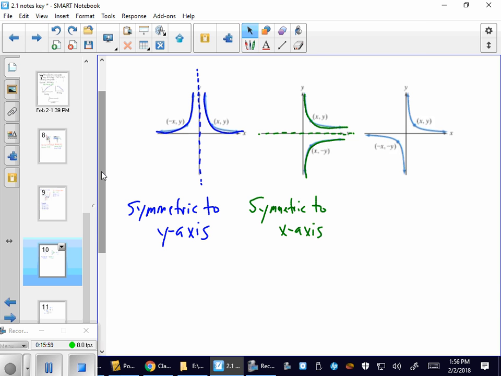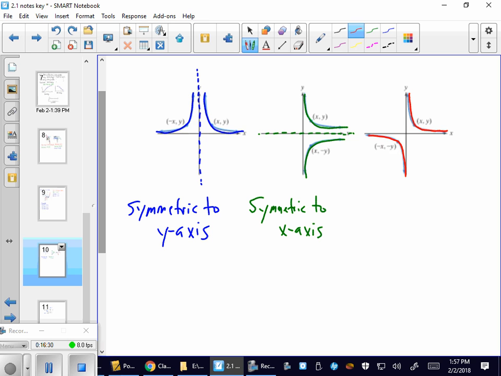And then the one that's a little bit more challenging to do, hopefully you can see it, but how do you fold something over the origin? Well, you really don't. Technically, you could fold this one in a different way. It's actually symmetric to something else, but folding it over the origin isn't exactly what we're trying to do. What symmetric to the origin is, because this is the last one, it means if I took this graph right here, which looks like this, and looks like this, and I rotated the whole graph.